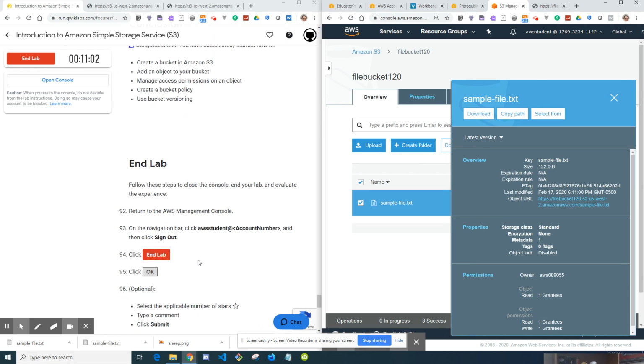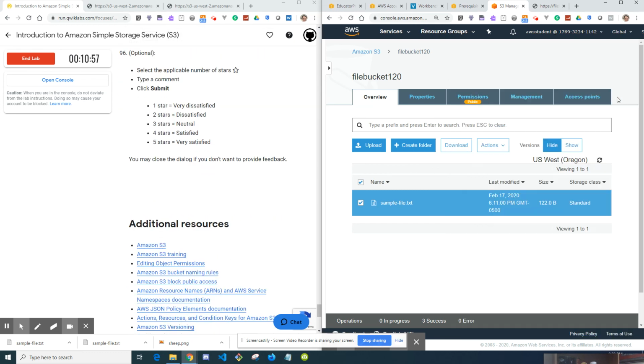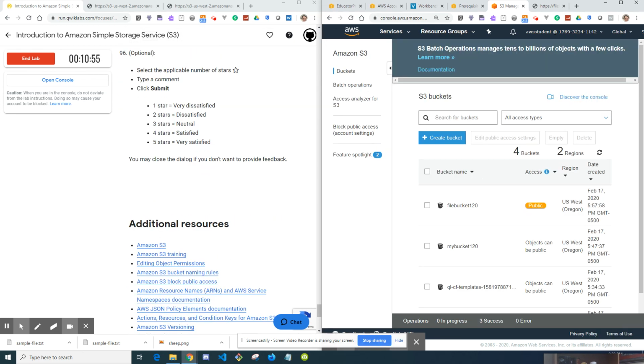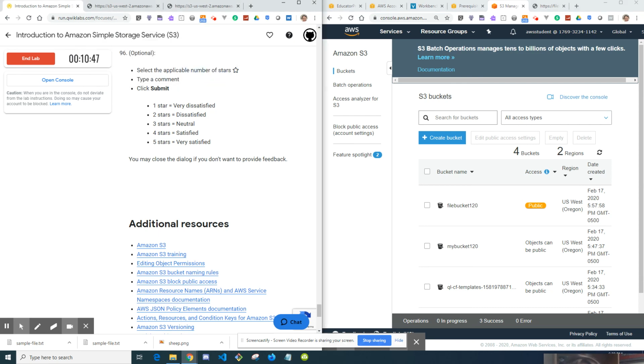I'm not sure. But we're going to go ahead and call it a day on that. That's S3 buckets and how you can utilize them. They're actually very handy and very useful. I use them a lot. If you have any questions, let me know. Thank you.